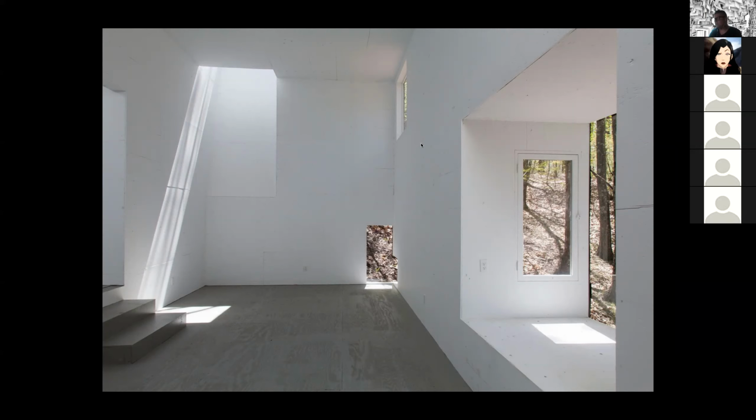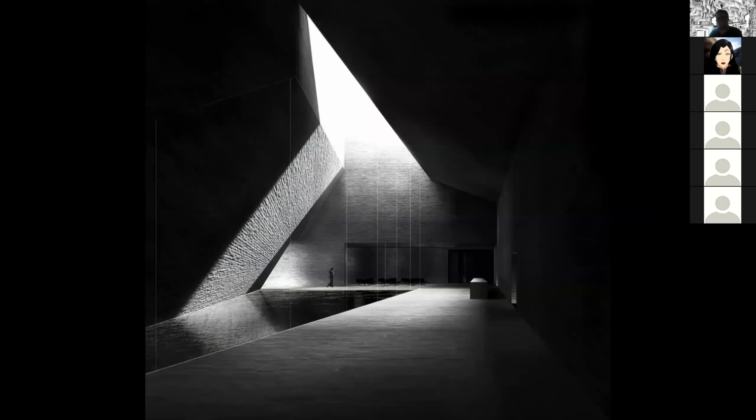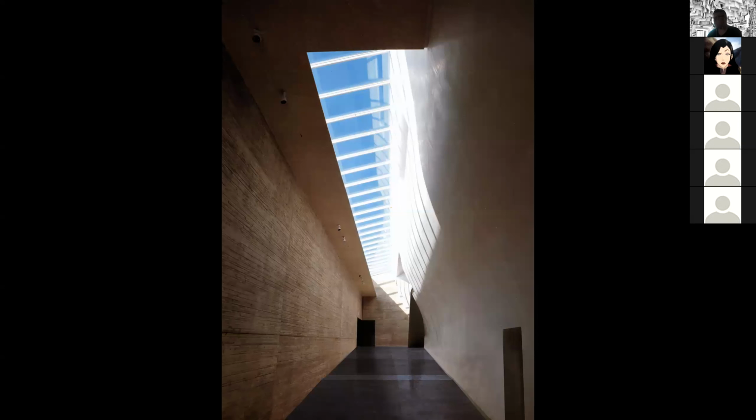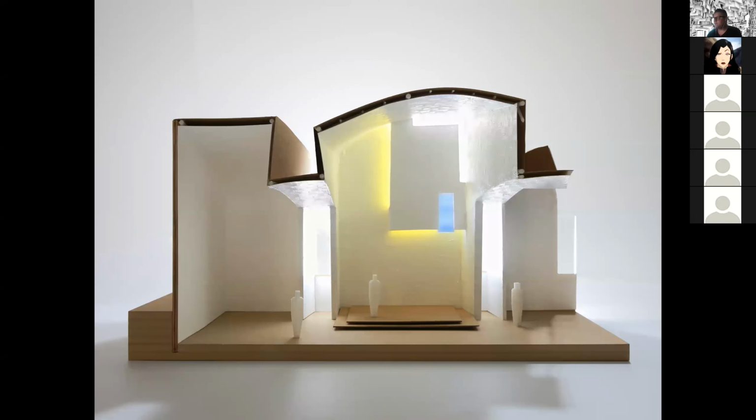illuminate the space. More examples from Steven Holl, right? Various examples, lots of different types of examples. He's been around for a while. He's done a lot of different types of projects. You can see in his office, they actually do a lot of study models, where they try to mock up and understand the lighting, right? So here's a really famous one, it's called the St.